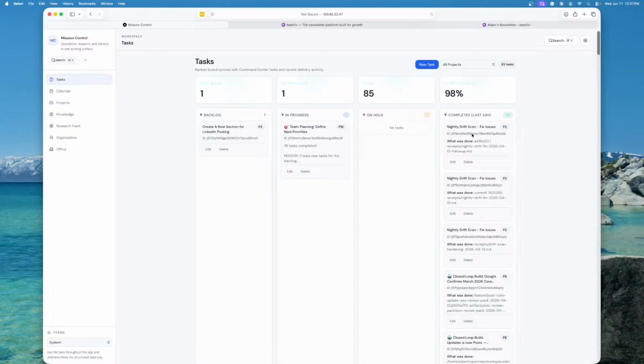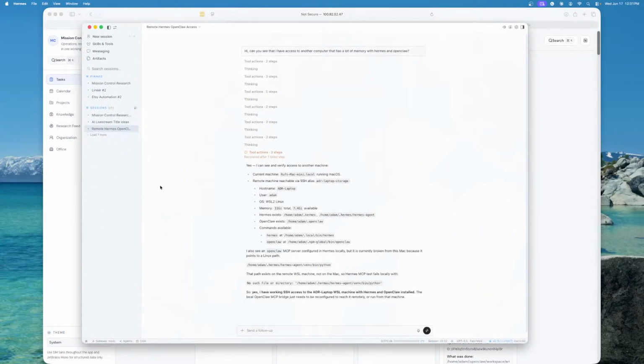So that's one way that I can interface with this mission control, is I can manually assign it tasks. What's better than manually assigning tasks is to actually have my Hermes desktop agent assign it a task.